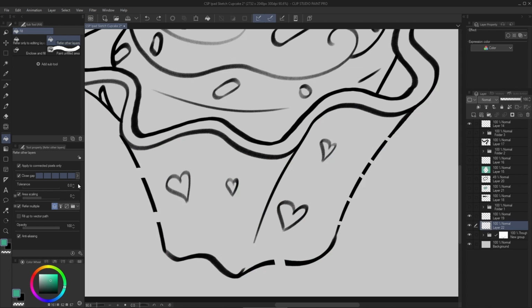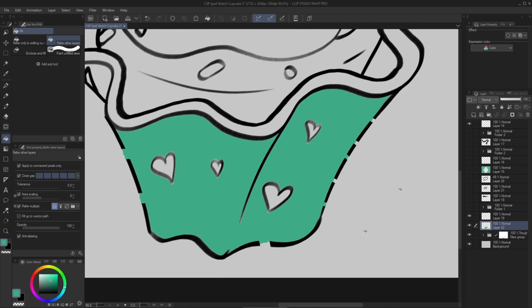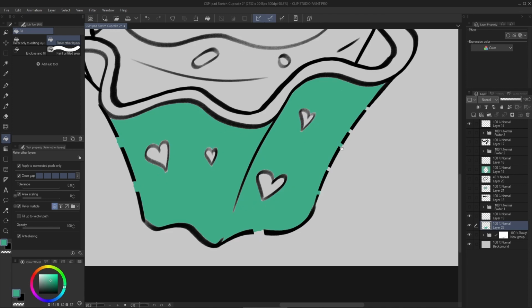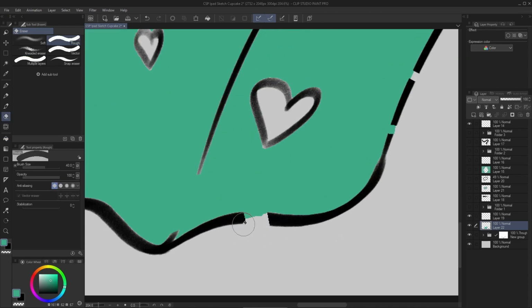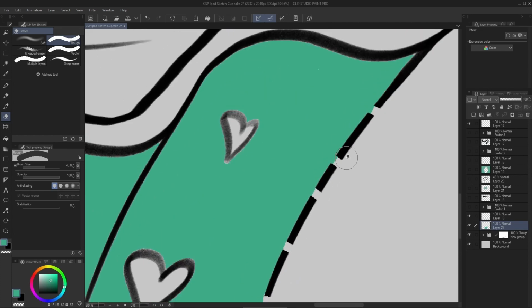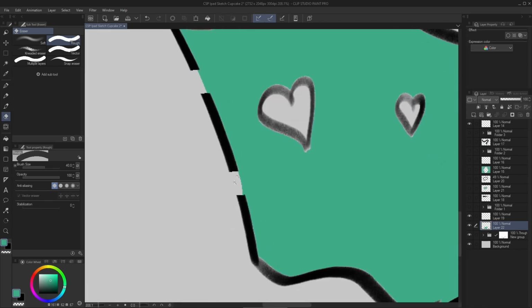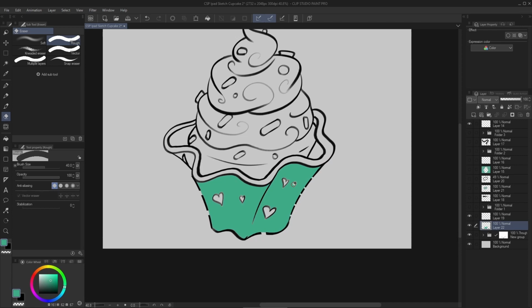And here's the part that I want you to remember. If you click the arrow, you can see the max is 20. But actually, if you type in a number, the real max for this is 50. And if you click here, boom, now you have everything enclosed. And after this, if you don't like it, you can go ahead and try to fix it like this. It takes some time, depending on the canvas or the thing that you're painting, but it's definitely way faster than sitting there with a simple brush and coloring in everything manually.